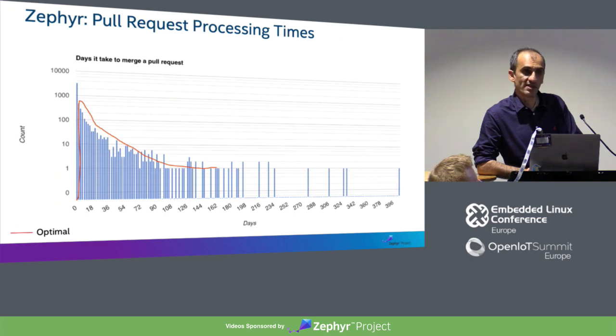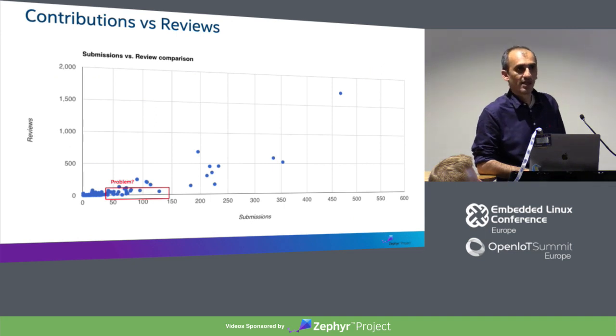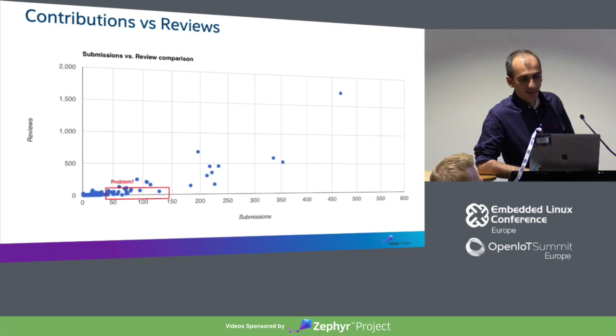Another thing you face in an open source project is that you sometimes struggle with the fact that not a lot of people like to do reviews. You see a lot of people submitting a lot of code all the time, but they don't review anything. The review burden is left to a few people involved with the project, and this is another problem. We really need to find a way to solve this. We're thinking about a karma thing: if you want your stuff to be reviewed, you have to review some other people's code. But this is a huge problem.